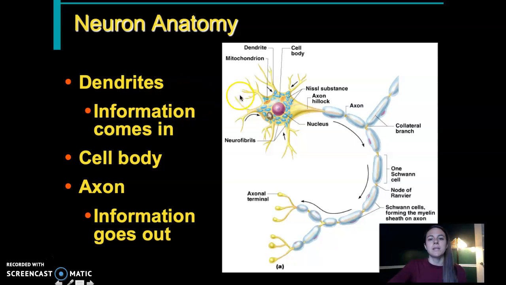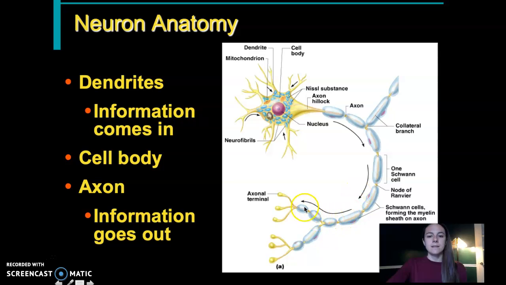And this is where information comes into a neuron. So you can see the arrows here. It always starts at the dendrites. The dendrites sense information that comes in. So that might be a sense of touch, a signal from another nearby neuron. So they sense these signals. They come in through the dendrite toward the cell body, travel through the cell body, and then they travel down the axon. Down the axon, this long single projection coming out of the neuron is an axon.